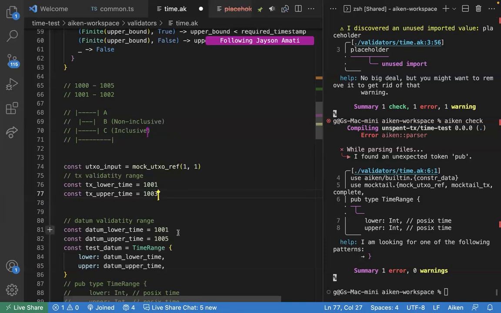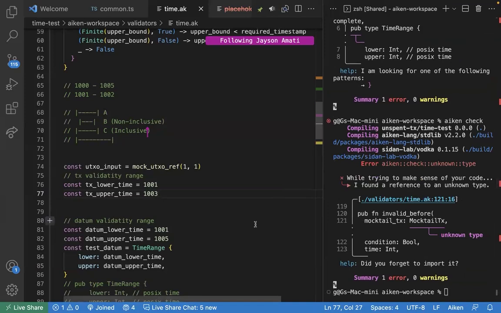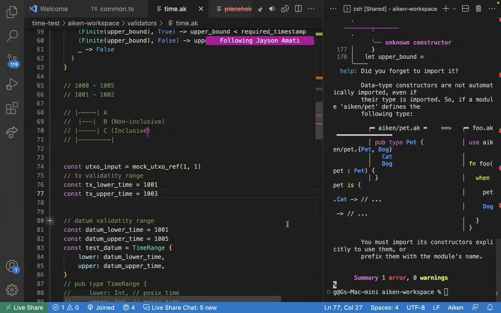Does that make sense? Okay, I'm going to save it. So testing strategy is what we're working on. We're not messing with the upper, we are just testing one at a time.